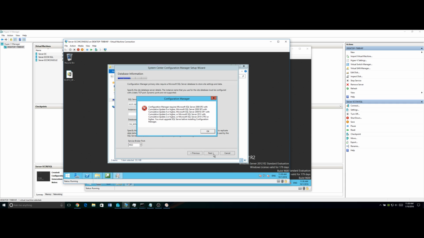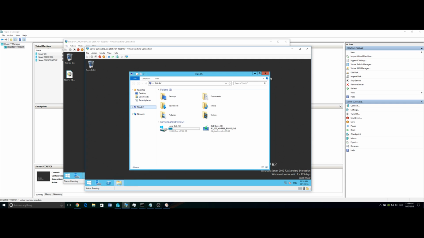Configuration requires... Alright, so it looks like we have to actually upgrade our SQL. So that's technically saying we've got SQL CU6 or higher. Alright, we'll download CU6.